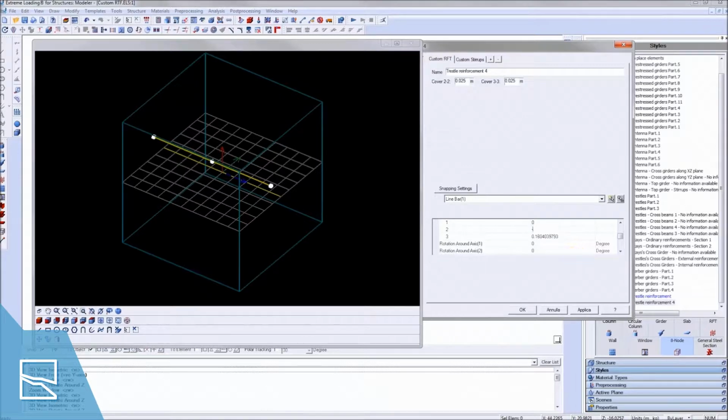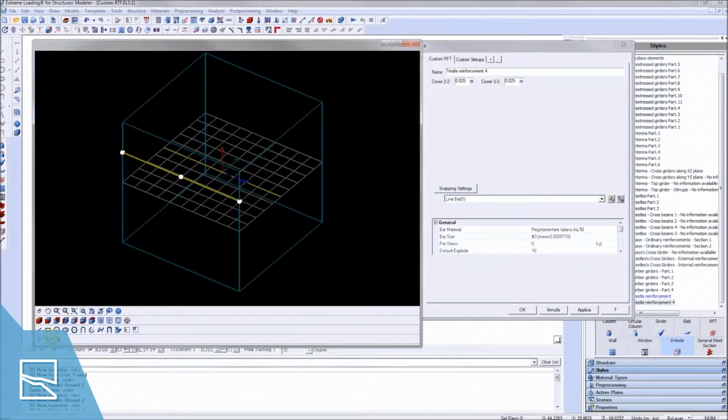Now insert the 3 sidebars by copying the last bar and editing the ax 3 coordinate. Since you have 3 bars in 1 meter, the ax 3 coordinate will be 0.25 meters.